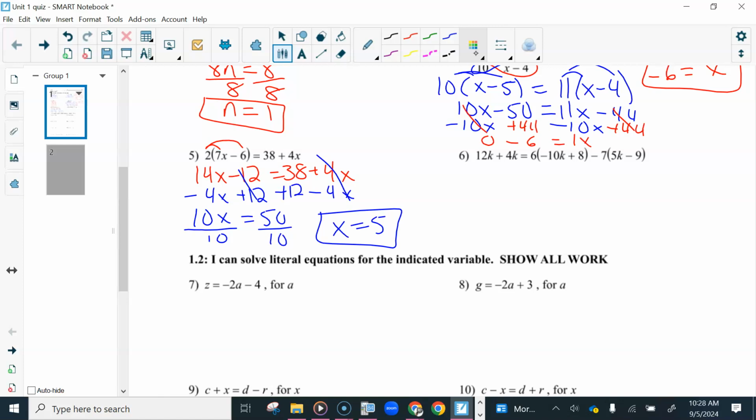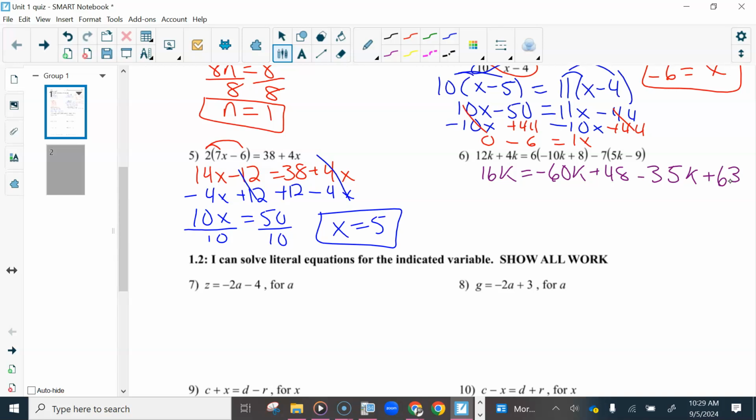Alright, this one had a bunch of different things that I saw went wrong. If you combine your like terms, remember you're doing whatever it says, same sign, same operation, just add those two together. Make sure you are keeping your variable. A lot of us forgot our k's and then started adding numbers that weren't supposed to be added together. Be careful with your negatives. Make sure you're distributing to everything. Be careful here because we had a negative times a negative, so we would have got that positive at the end. You could have done one of two things here.